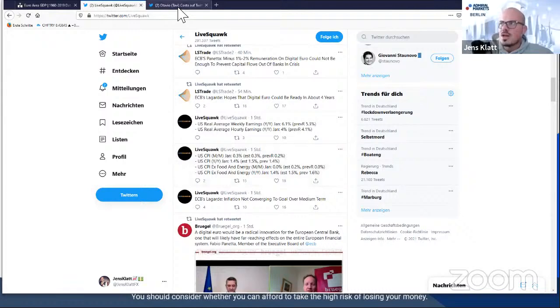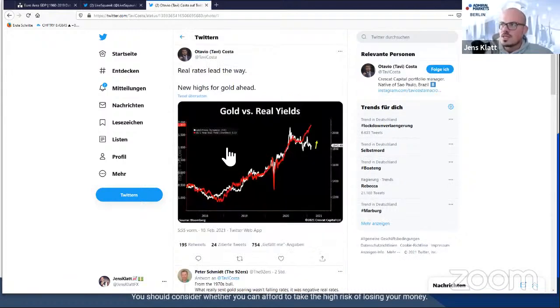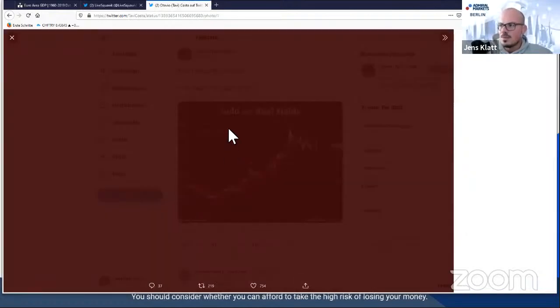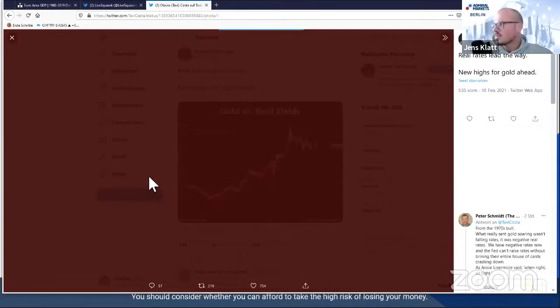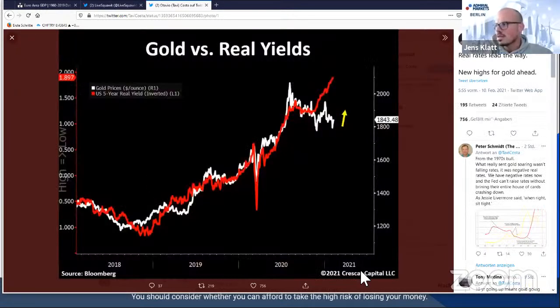But what's certainly special is this chart from Klatt in this case. It's an asset manager in the US, if I'm not mistaken. It's at least, yeah, LLC. And what they have here is the 5-year real yield, which is rising strongly on the upside, which means inflation expectations are picking up while yields continue to stay low, respectively are expected to drop further. So real yields should be expected to go even more negative in this context. So this is very important here.